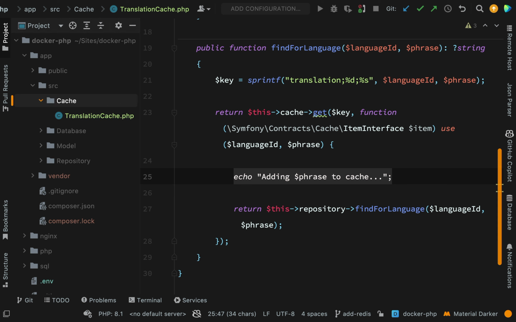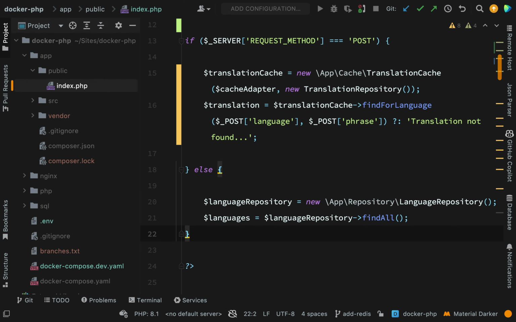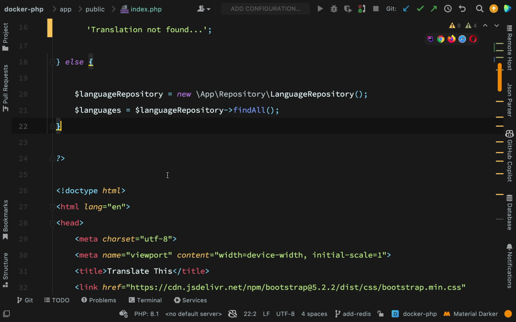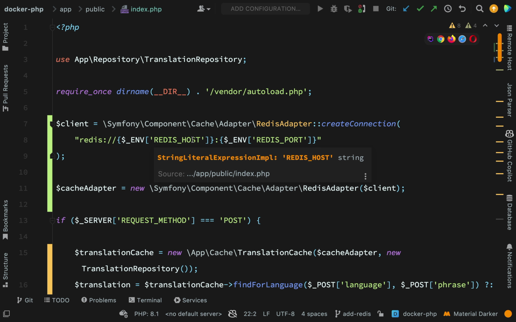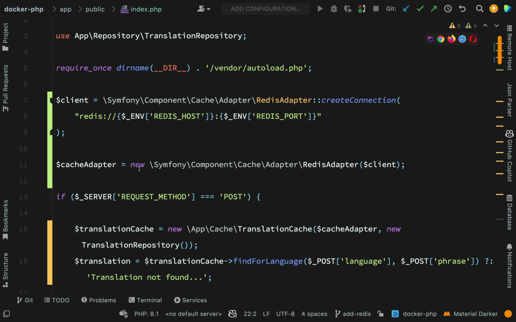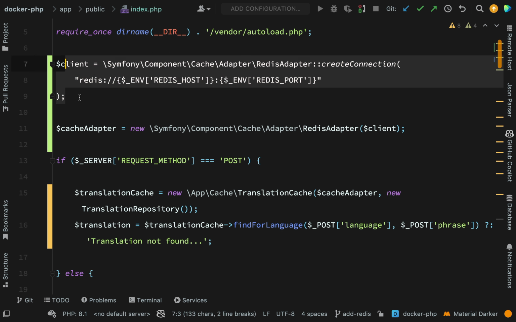The other change that I've made is obviously in order to use Redis as a cache, we need to add some configuration. So I've made some changes to the PHP code, which sits at the top of the index.php. The branch for this one, by the way, is called add Redis, and so if you want to have the same code as what you're seeing here, then that is a branch that you need to go and get. Okay, and so as you can see, we create the client.